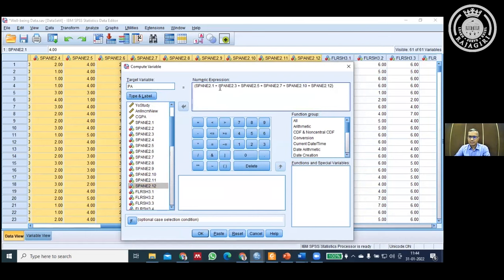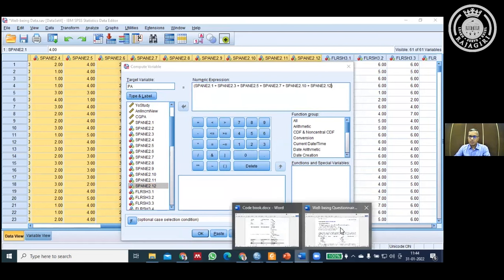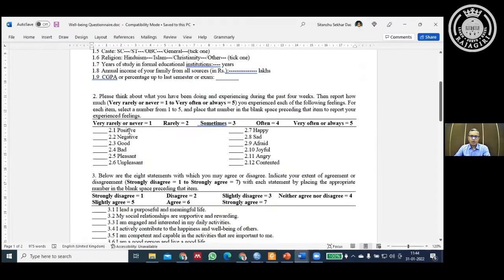Why are these not sequential questions? Because when you look at the scale, these 12 questions measure positive and negative emotions. So out of these 12, which are measuring the positive? The first one is positive, second one is also positive, good. This is not positive, this is not positive, this is negative, right? Fifth one is positive, sixth is not positive, seventh one is positive, happy.